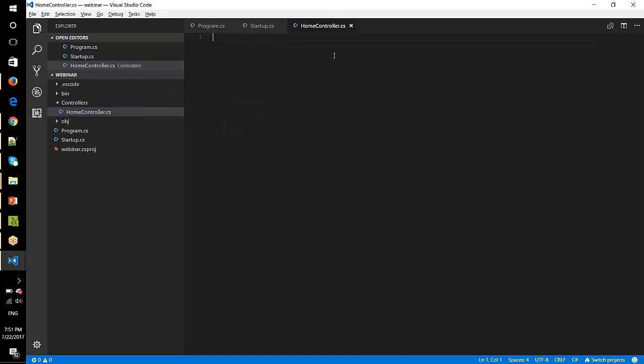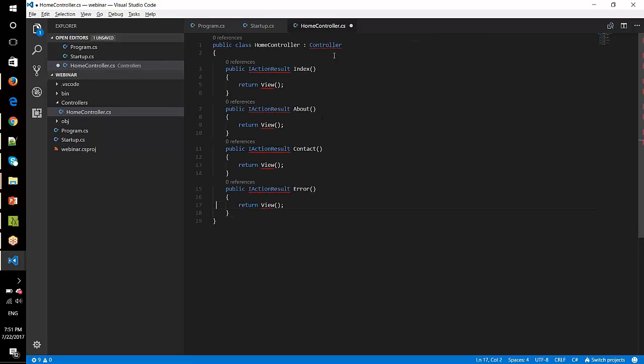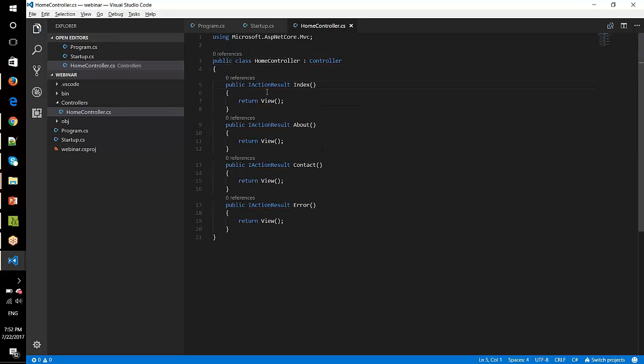So this is the home controller. Now again, I am going to use my snippet here, which I talked about, and I need to just resolve this. And just for the sake, I can return a string, and here let's say something from index method, just to differentiate the things.